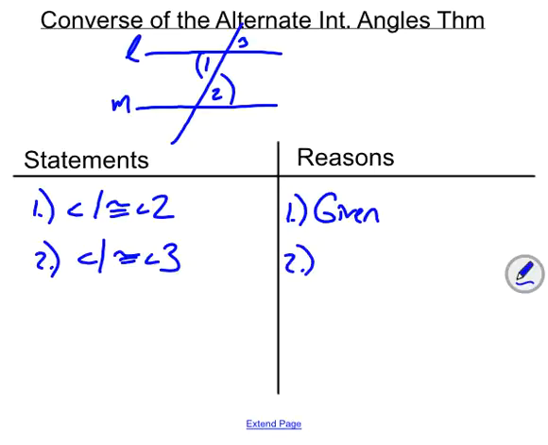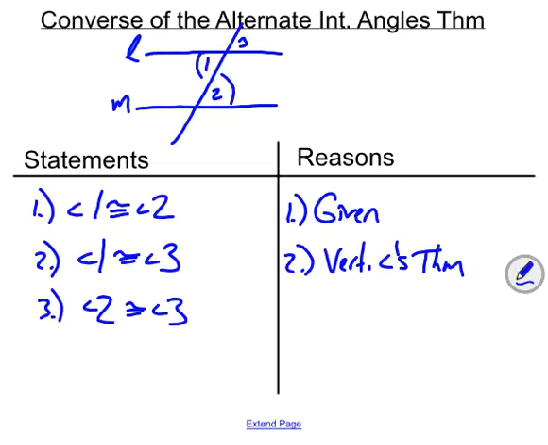And that's because of our vertical angles theorem. If two angles are vertical angles, then they are congruent. Vertical angles is one of the things that we can assume from a picture, so we don't have to necessarily define that as being vertical angles first. We can pull that from the picture. And then you can probably see from these two that, since 1 is congruent to both of those, angle 2 is congruent to angle 3. By putting these two steps together, we can call that our transitive property of congruence.